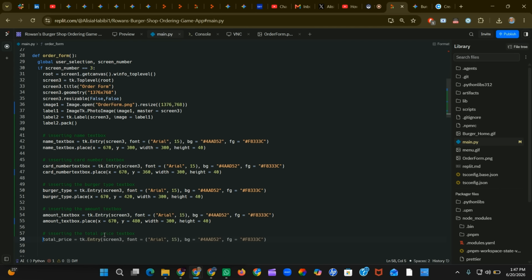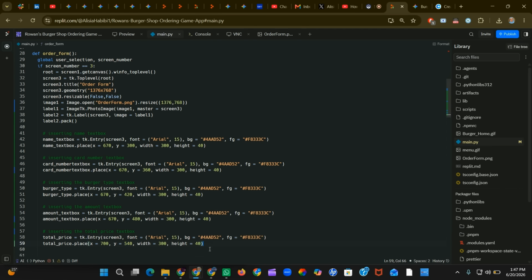Okay, so total price is there. Again, the same thing as what we have above. But this time, when we're putting up the place, the X coordinate needs to be a little bit further to the right. So let's try 700, 30 pixels more, and then it needs to come down by 60. So plus 60 will give you 540, obviously. And I think that's good to go.